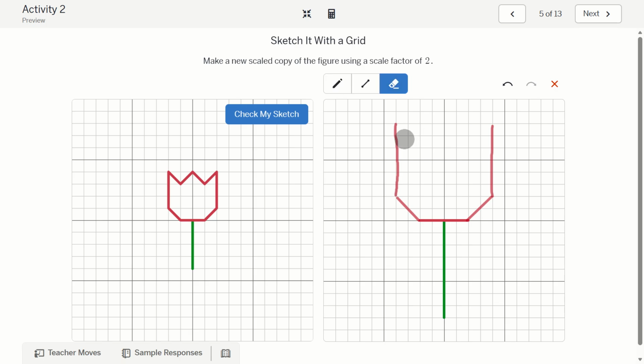It's not a great straight line, so I'm going to erase this because there is a tool on this that'll help me make a straight line. It's this one. So 1, 2, 3, 4. Wait, hang on. 1, 2, 3, 4, 5, 6. We're good. And then 6. And then we'd have to do the rest of this, right? How many units does this curve line go through? So how many do I need to go through? Because we need to double it, right? This goes through 1, so this should go through 2 as well. That was terrible. Let me undo that. No, it wasn't much better, but it is what it is.